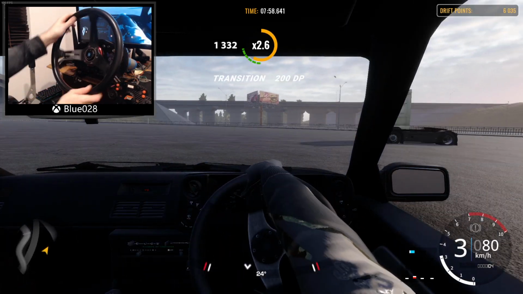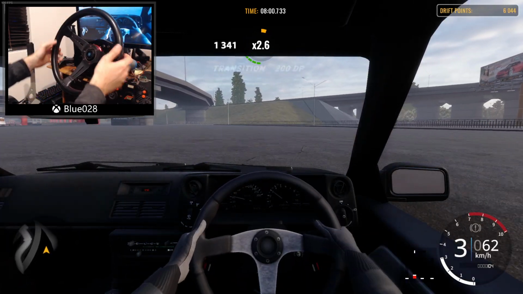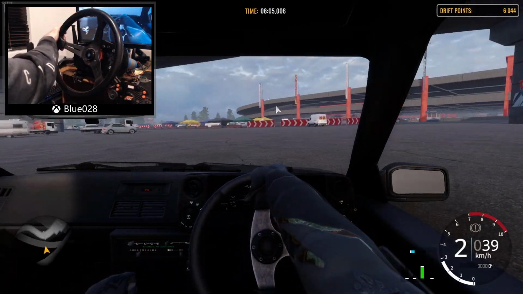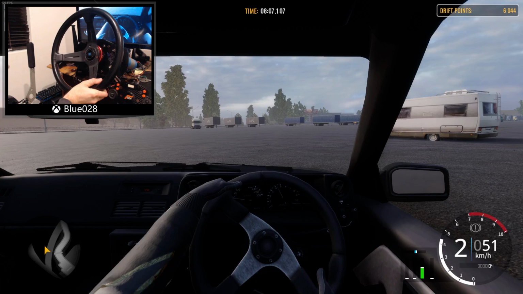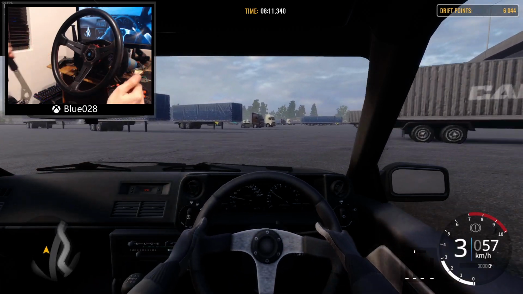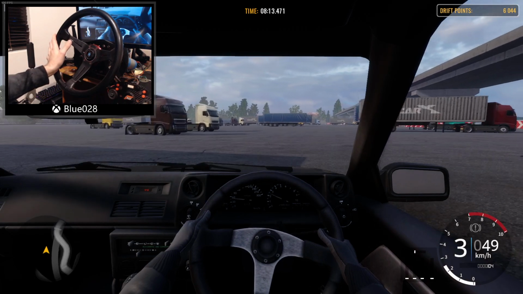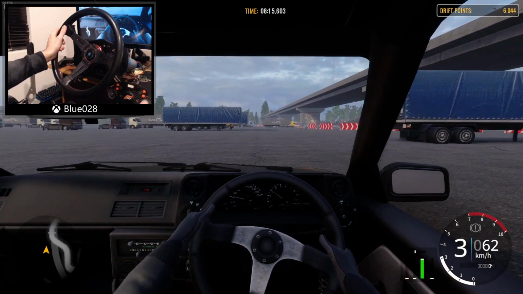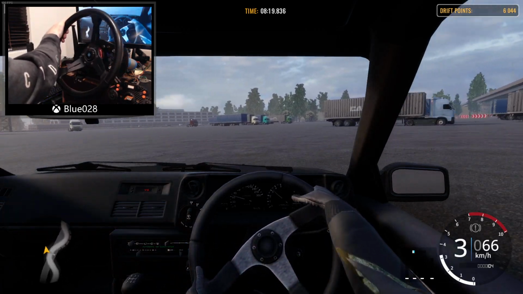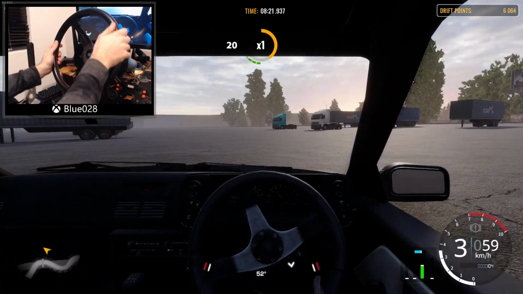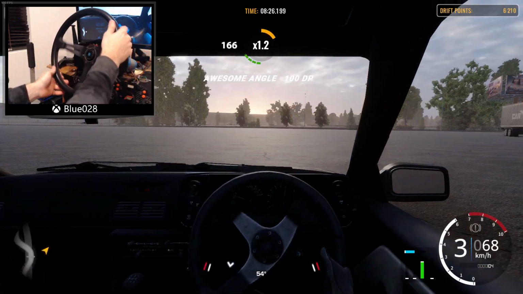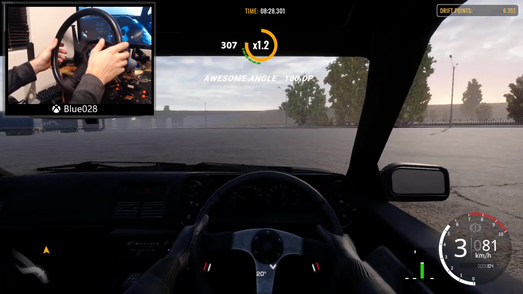Now if you don't have a handbrake and you have to use a paddle, that is going to be something you do need to keep track of, where the wheel position is, so you can grab the handbrake if you need it. My handbrake doesn't work on this at the moment, so I have to use the button down here. If you have a handbrake that's separate from the wheel rim, it will make things a lot easier. You won't need to really focus on where the wheel is to be able to grab the right paddle or whatever it is you're going to be using.